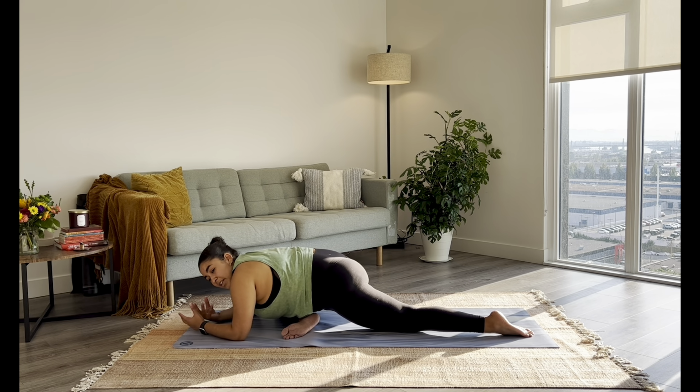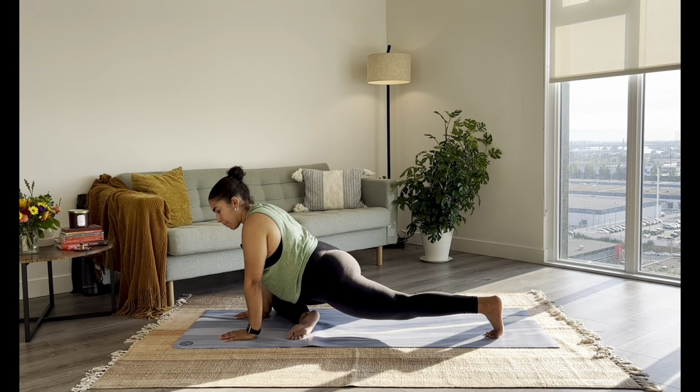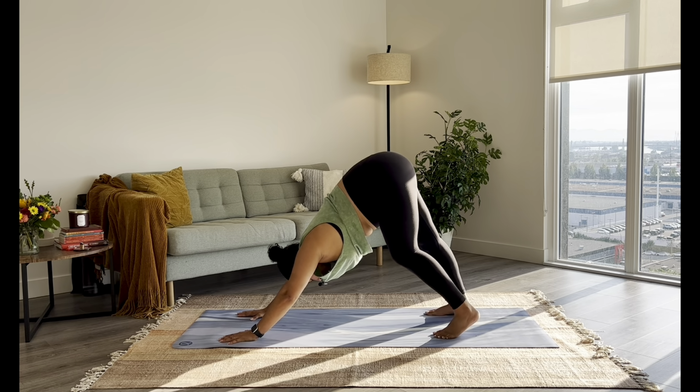Good. Now you're coming back up onto the hands, tuck the back toes, and pay attention here because you want to take your time getting in and out of postures so you don't hurt yourself. So you're pushing through the arms. Think of plank pose, tucking the back toe, and then you're lifting, coming back into your downward facing dog. Beautiful job. Pedal the feet out. And then bring your feet together. We'll do that on the other side.